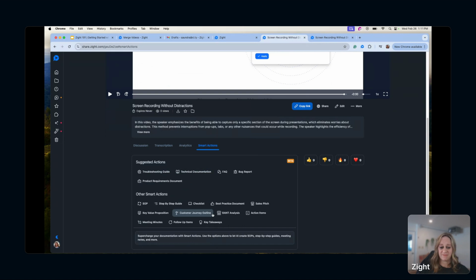And then the other thing I wanted to point out and show you guys is one of our newest features called Smart Action. What Smart Action does is it creates a next step with your video. I don't want to go too much into this because we have webinars that are very specific for our features and for Smart Actions that we can share a link with you to learn more about. But essentially, it's going to create whatever I wanted to happen.